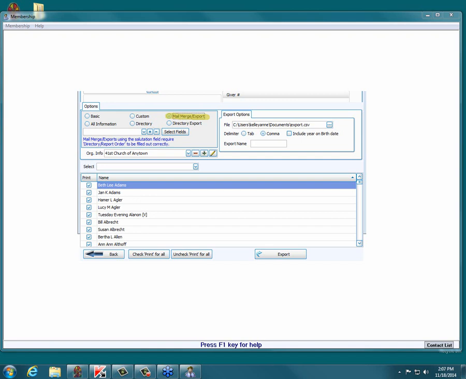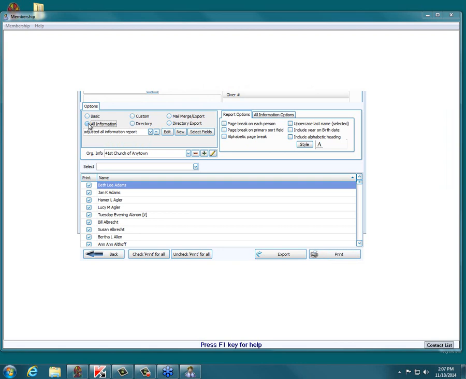All information, just below that, is literally just that. It is an all information field. The one I'm talking about is right down here, all information, and that is literally just as it's described. It's an all information report that includes all of the lists, all of the membership information for each person in the report or household. You can add and remove fields or columns from it and adjust them to a preferred order.